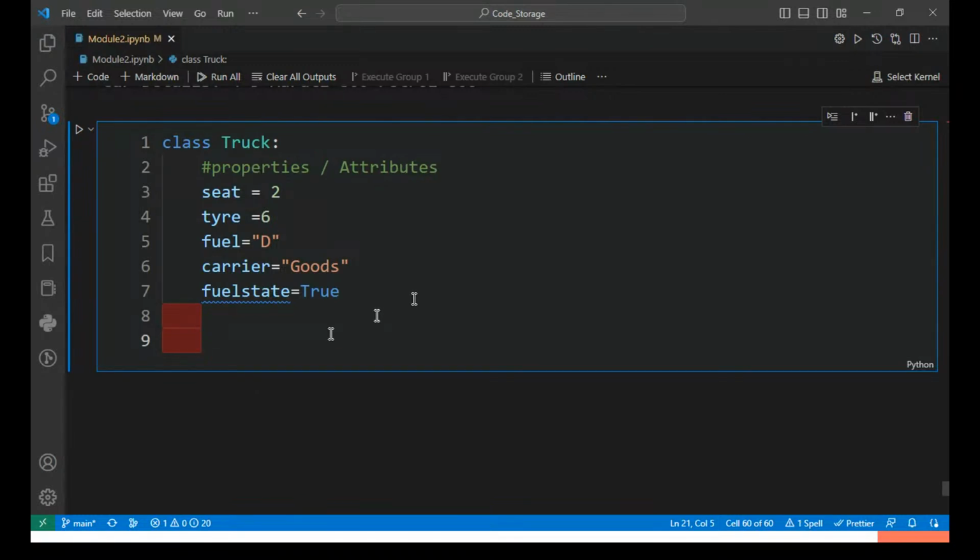Next, I want to create functions or methods. We sometimes call them methods in object-oriented programming. They are the same as functions we did earlier. Let's create the methods.